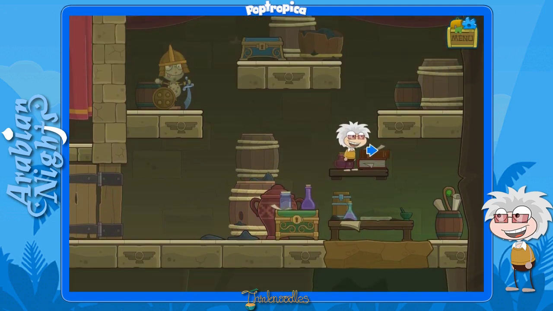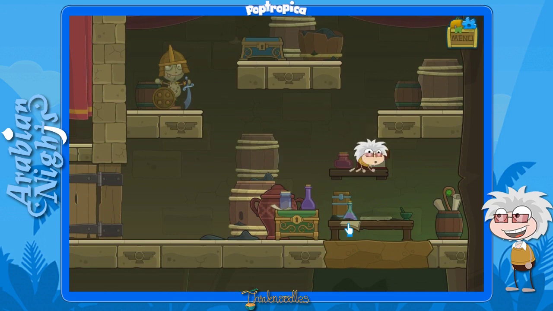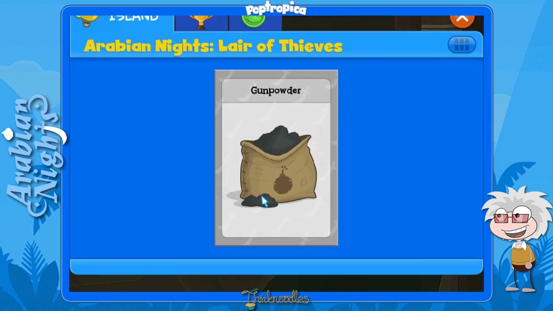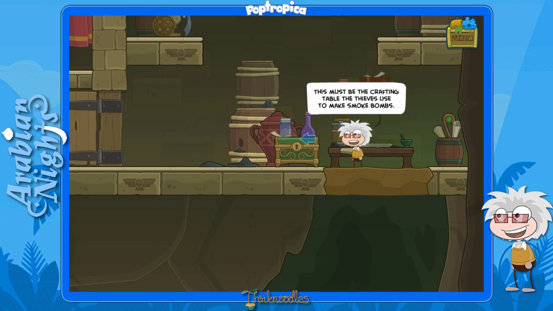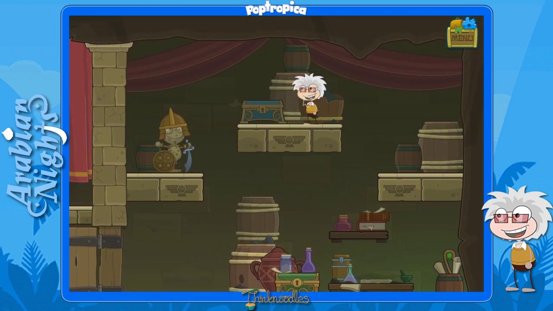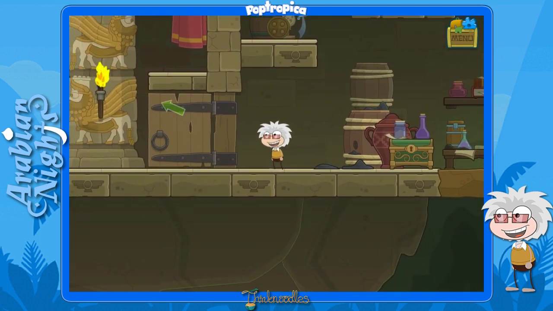Oh, no, I was going to say, maybe I can jump down and break this thing? But you can't. And then this is the crafting table that the thieves use to make the smoke bombs. Oh, well, wait a second. Why don't I just use the gunpowder on it? Oh, no, you can't. Okay. I just don't know what that noise is. It seems like it's doing something, but... Okay, so there's really nothing here, nothing else.